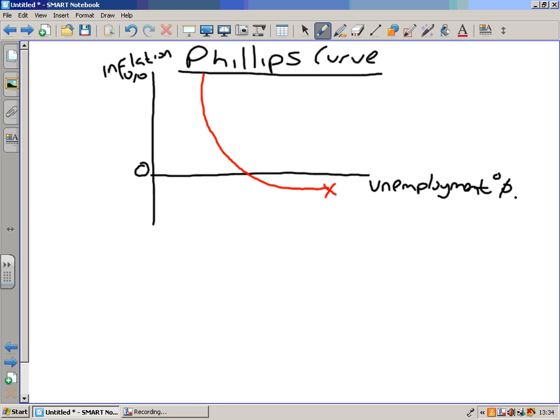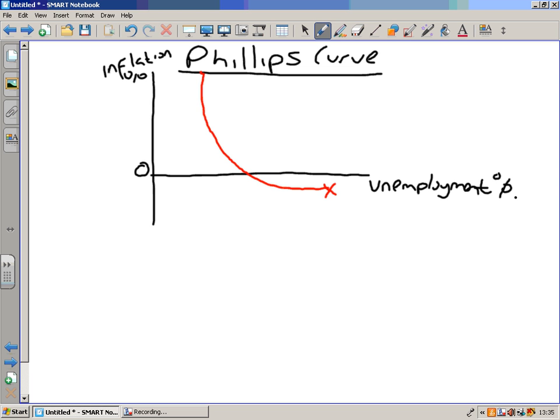That is because at this point here, there are very few people unemployed. It becomes very difficult for businesses to find the right workers. Wage rates inflate, AD increases, consumption increases, we get very high inflation. So that's our relationship between inflation and unemployment. Clearly, too low unemployment will create very high inflation. Deflation, on the other hand, shows that we're in a situation where we've got very high unemployment.